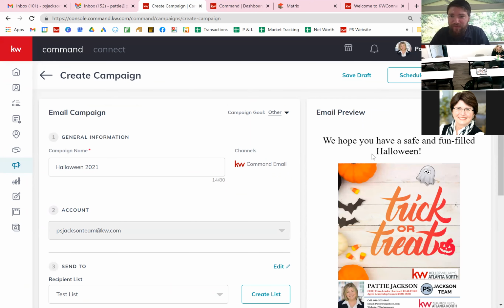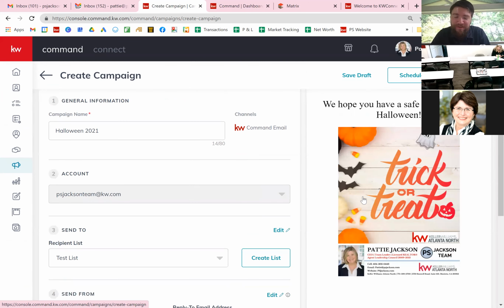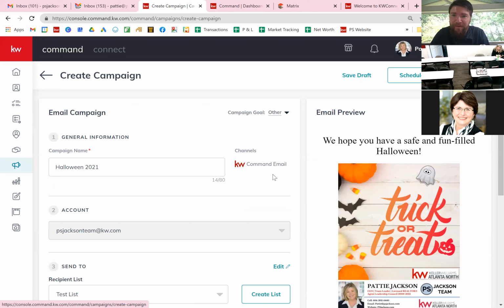All right, so you'll see on the right side we have the email preview. Make sure it looks good before you send it, especially if you're sending it out to a lot of people. And something I always recommend, if you are going to do a mass email like this, send it to yourself first. Make sure it looks good before you send the mass email. There's nothing worse than sending it out to a couple hundred people and then you receive it and see, oh man, I didn't spell that right, or the format doesn't look good.